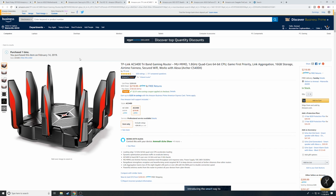All right, next is this TP-Link router. You guys can see I bought this back in February, and I paid the full $399 for it. This was a $400 router, but it is a beast. How many of you guys have a router in your house today that at one point in time, whether it's in a week or 2 weeks or whatever, you have to go and reset it because it just pauses or gets some kind of BS problem going on with it? Whether it's an ASUS one, a Linksys, or a Netgear one, it doesn't matter.